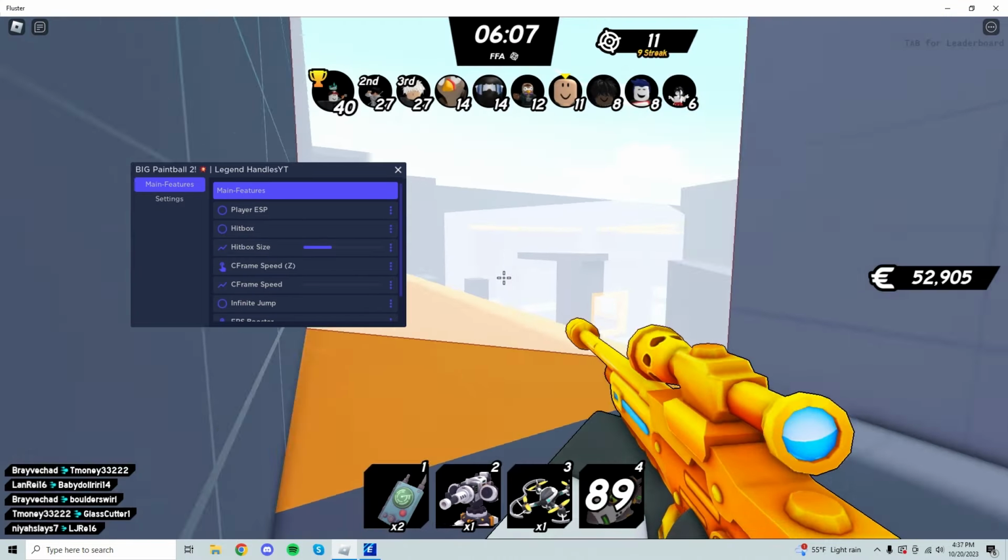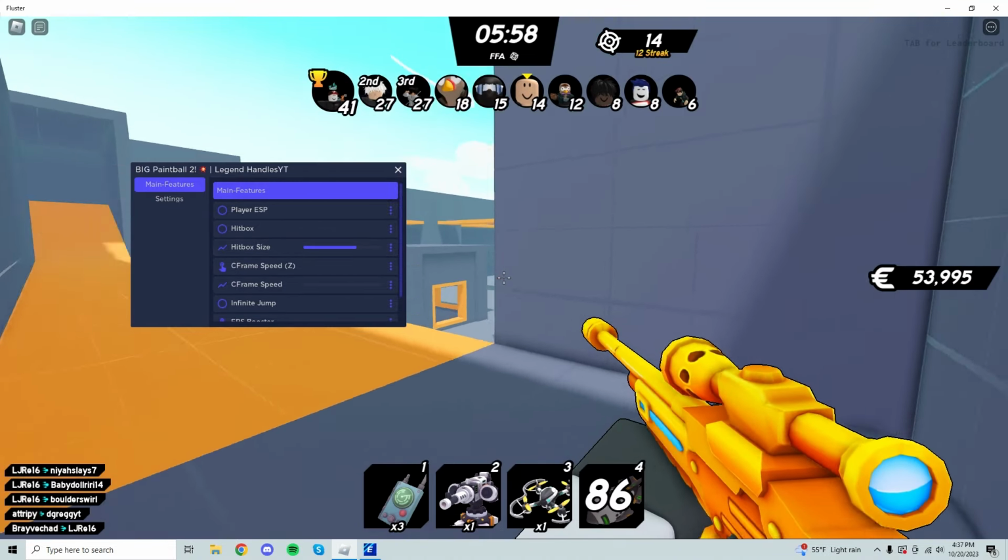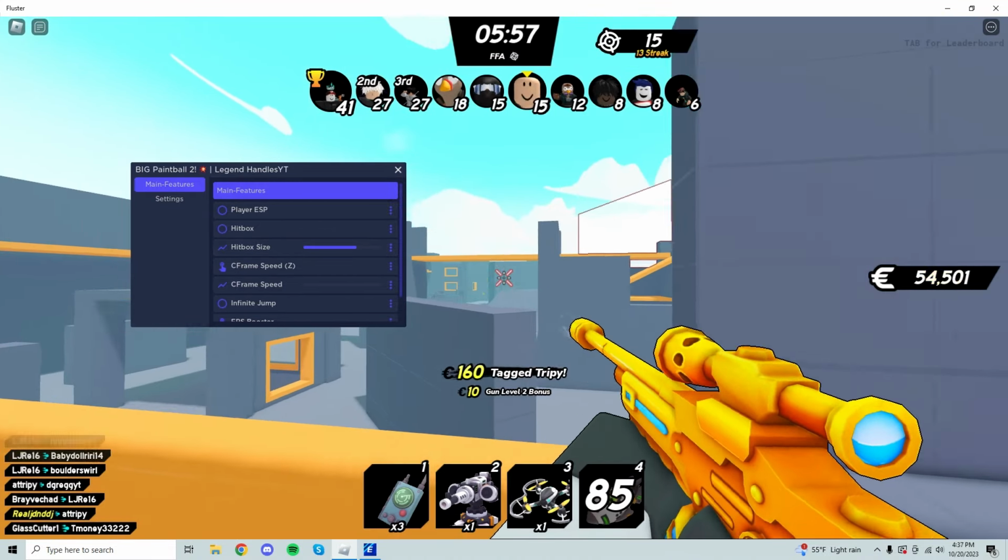Say if you don't like the other hitbox, you can just increase the size and hit from so much further away. Really good. And as you can see, we're just gonna hit enemies like that.